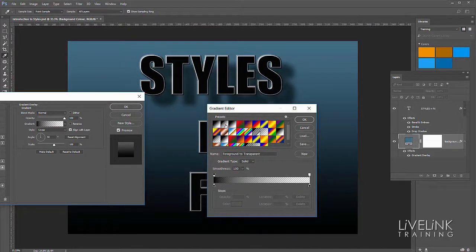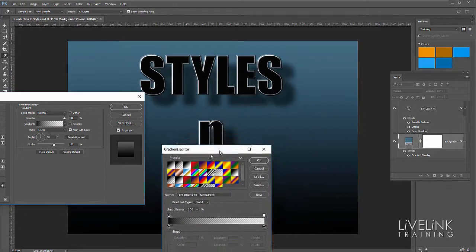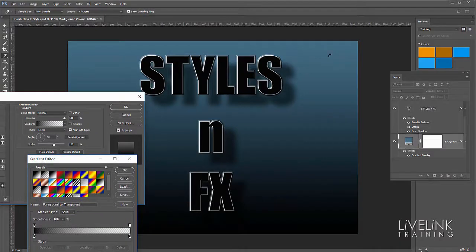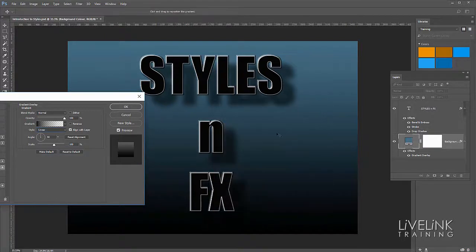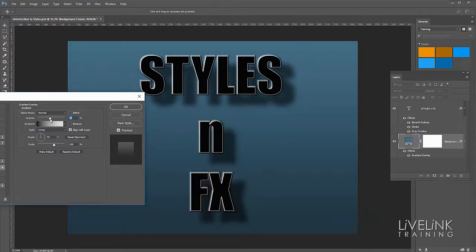So let's give that a go. And if we just move this out the way, you'll see now that I've got a gradient going from the top down to the bottom. So I'll click OK to that, and then what I can do is look at the opacity of this. So if I drop that off, it gets a little bit lighter. If I pull it up, so I'm going to leave it around 70%, because I like that dark area down at the bottom where it transitions from light down to dark because of the gradient that I've set.